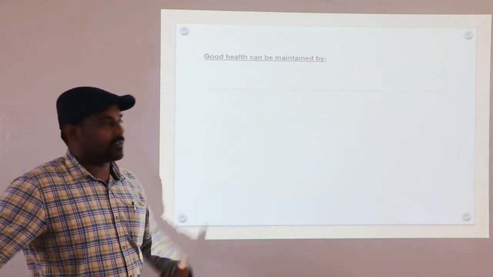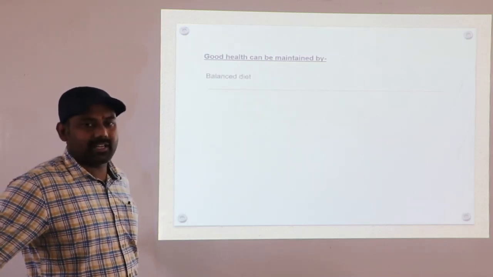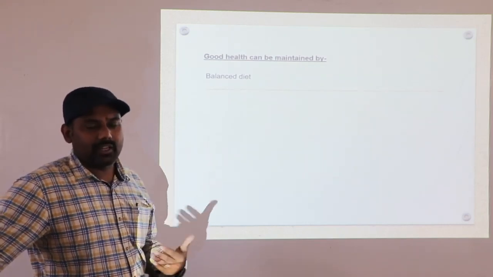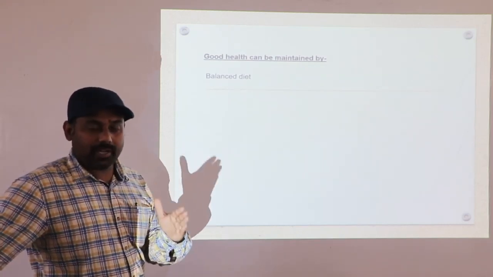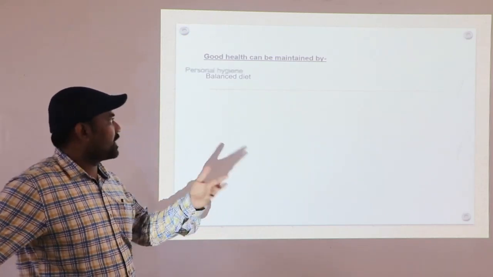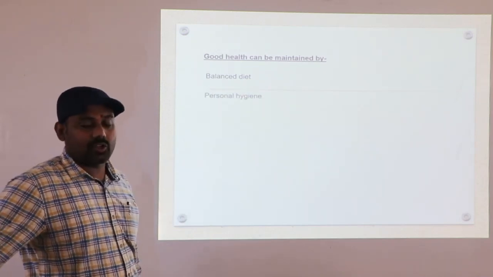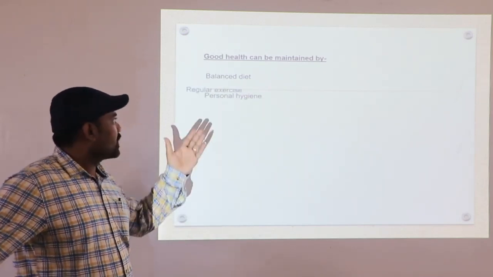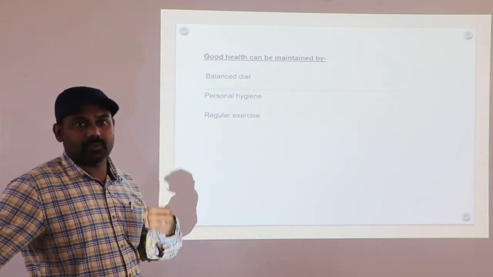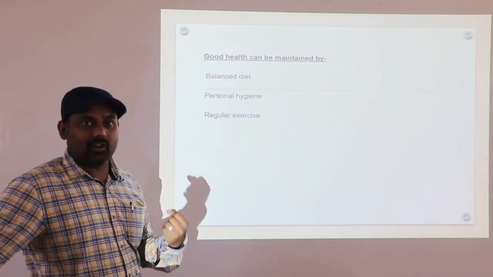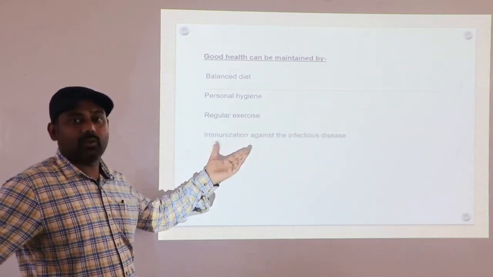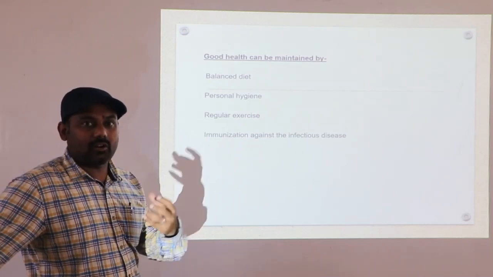Isn't it? So again there are some factors, which include balanced diet. As I told you, balanced diet means whatever food we are eating must contain appropriate amounts of carbohydrate, protein, lipids, isn't it? So vitamins, etc. Next, personal hygiene, also called self-hygiene. Clear? So next, regular exercise, most important point, because every day we must provide regular exercise or yoga or rest to our body. Clear?